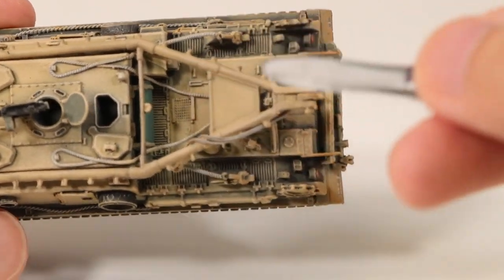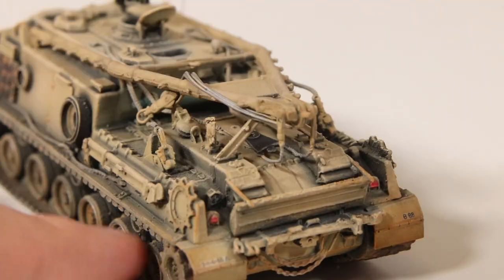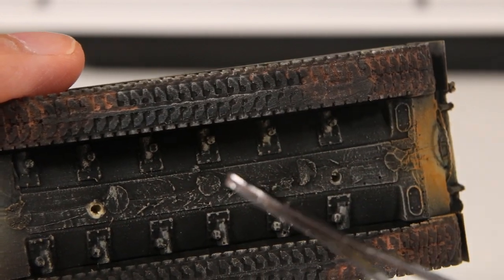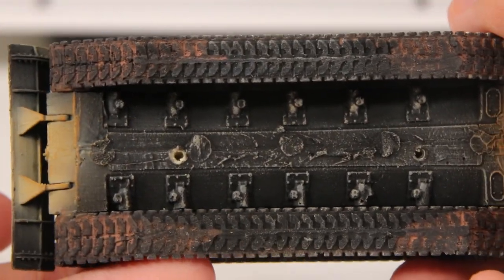Lots of towing cables throughout, and there's a green spool in the middle. And I like how naturally this cable wraps around the boom. And here's what the bottom looks like. Nice treading detail and a lot of rusty elements.